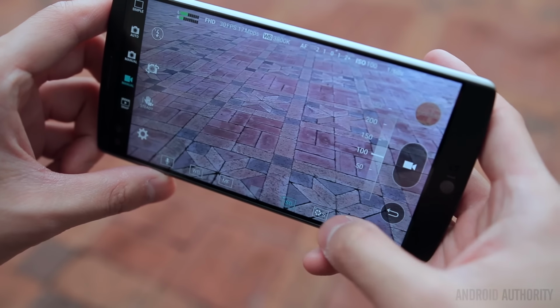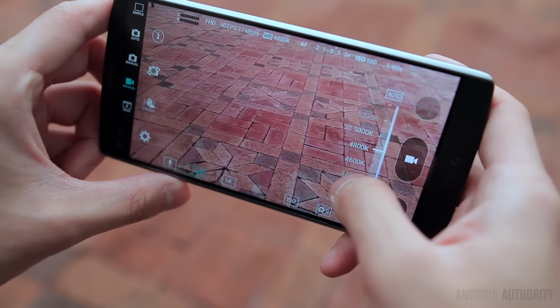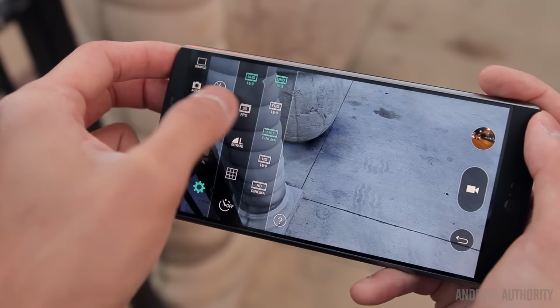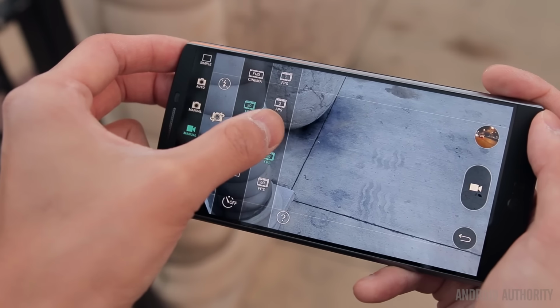So now you can do many of the things that you would normally do on a DSLR, like adjust the white balance, ISO, shutter speed, and manually control the focus. Videos can be recorded in 4K, 1080p, slow motion, and you can even record in a cinematic mode and bump the frame rate down to 24 frames for that truly cinematic look.